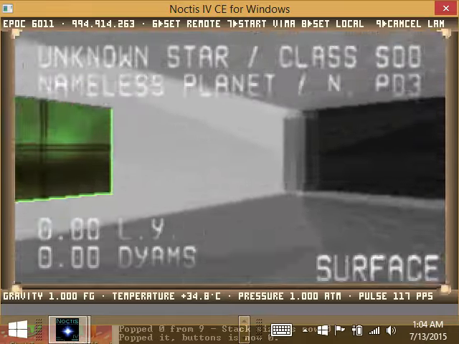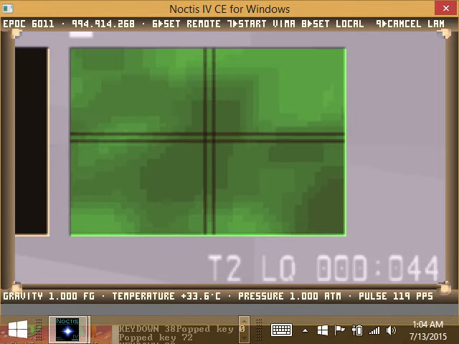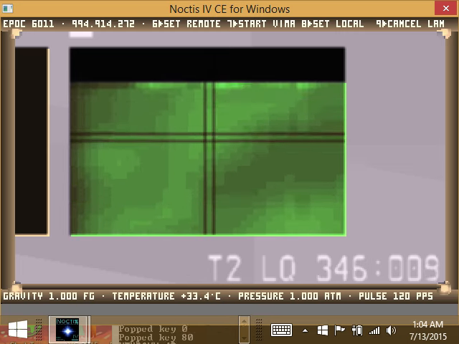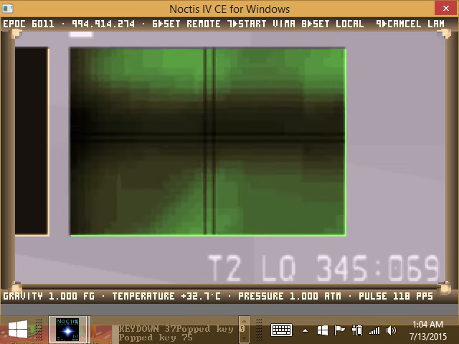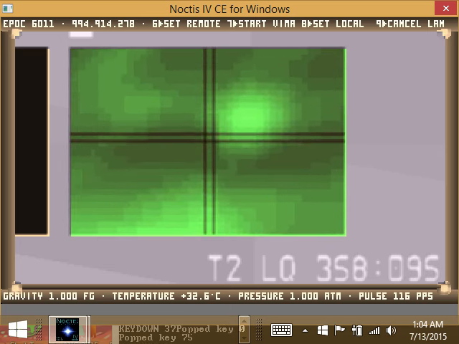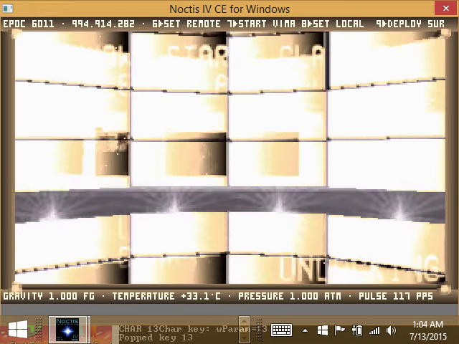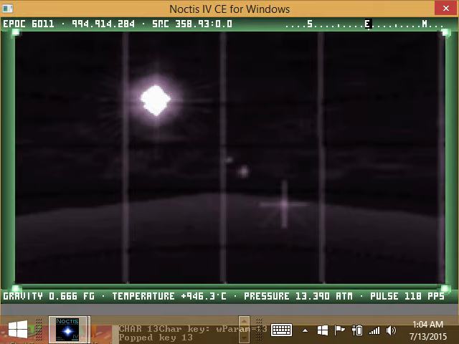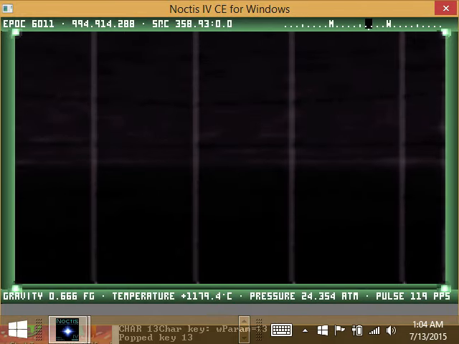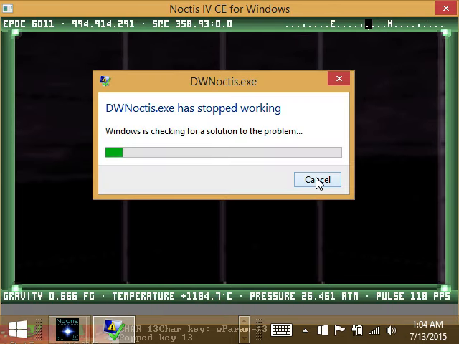I can land on it. Let's check it out. Let's land kind of on the edge of one of these solid colors. So something like right here would be perfect. I like this. It's hot though. It's crazy hot.